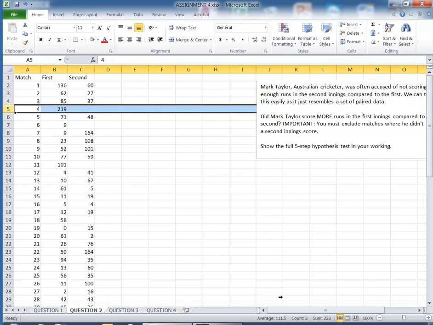Now, if this was a perfect normal distribution and we're using the true mean and the population standard deviation, 95% of values will be plus or minus 2 times the standard deviation. But because we're using samples and we don't have the population standard deviation, we can't multiply by 2, we have to multiply by T, which would be close to 2, but probably a bit more than that, more than 2. We don't use the standard deviation, we use the standard error, because we're looking at a sample.